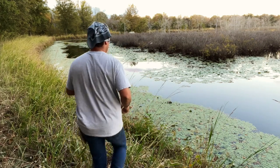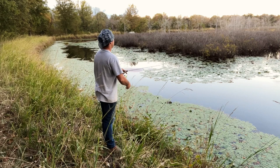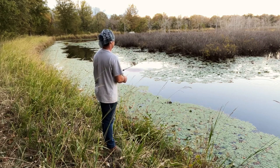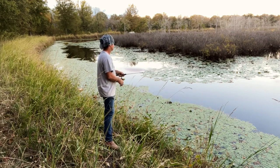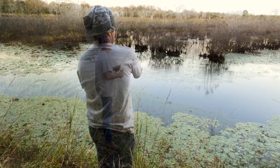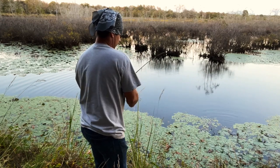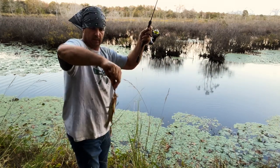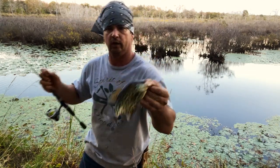I think they right up here. They moved right up against this side. They right in that hole right there is where they're at. They sure done got up under all them bushes. Hey, I hung him right up there at the bank. Little old feet, he didn't flop much. He ain't very big right there.